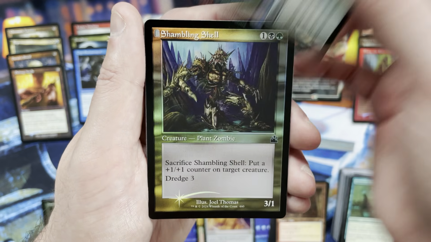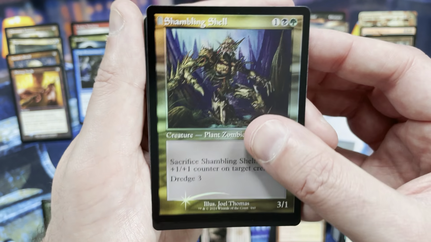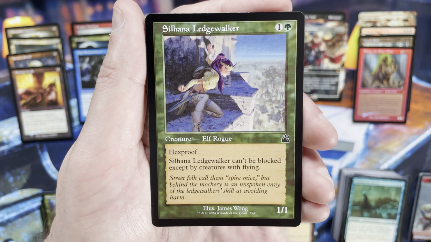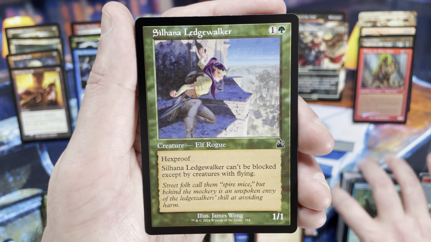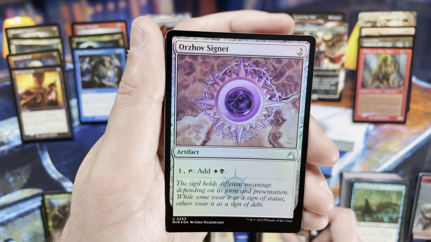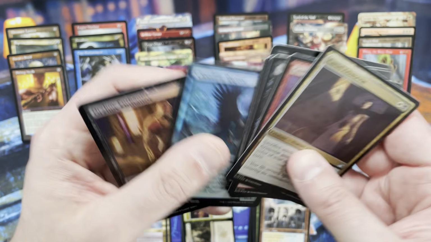Revival Revenge as a split card. A lot of split card foils from this box. Weird. Shambling Shell in the retro frame foil. Silhana Ledgewalker. Beastly card in limited because it is hexproof and essentially cannot be blocked. Pretty good. Azorius Guildgate. Yep. Orzhov Guildgate. And into our rest of our uncommons and commons.